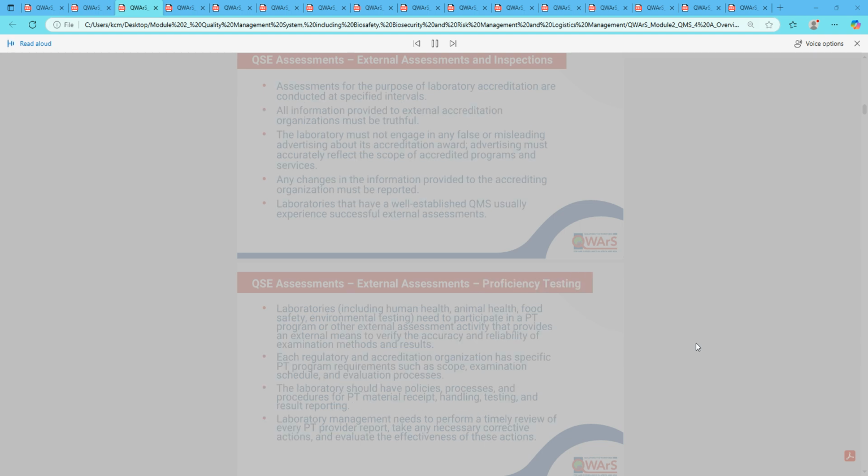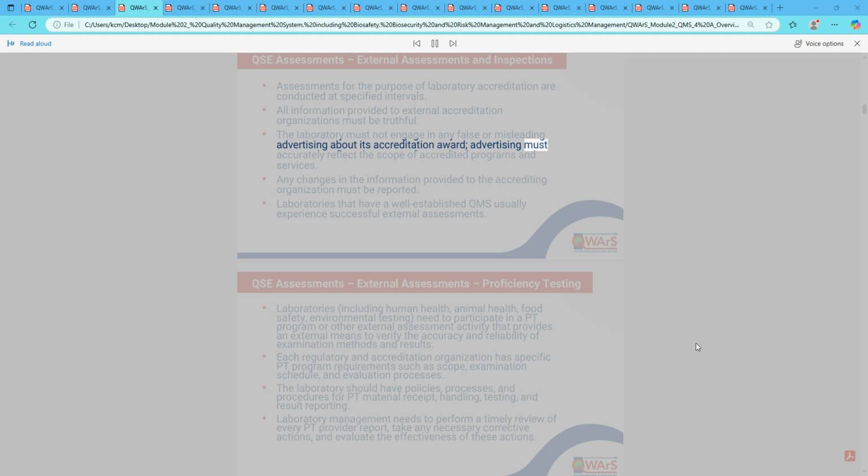QC assessments, external assessments and inspections. Assessments for the purpose of laboratory accreditation are conducted at specified intervals. All information provided to external accreditation organizations must be truthful. The laboratory must not engage in any false or misleading advertising about its accreditation award.